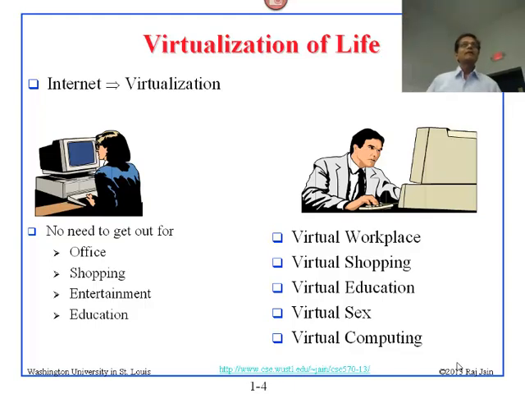So first of all, because of the internet, we don't do anything physically anymore. Everything is virtual. You want to go to the office, you don't go physically, you just work from home, and that is your virtual office. You want to go shopping, I don't go shopping at all, but I buy a lot of stuff, all from Amazon and other places, sitting at home: virtual shopping. Entertainment, whatever you want to watch, whether it is a movie or anything else, it's all there on your computer, at your place, wherever you are. You don't have to go to the theater.